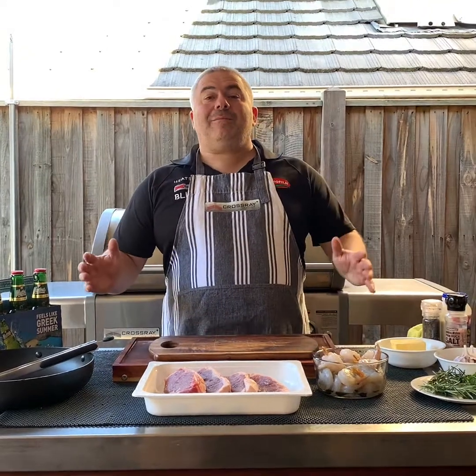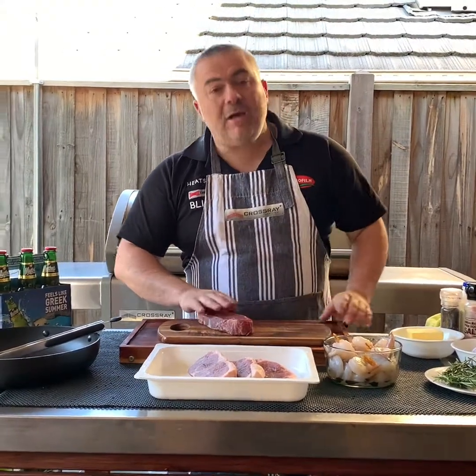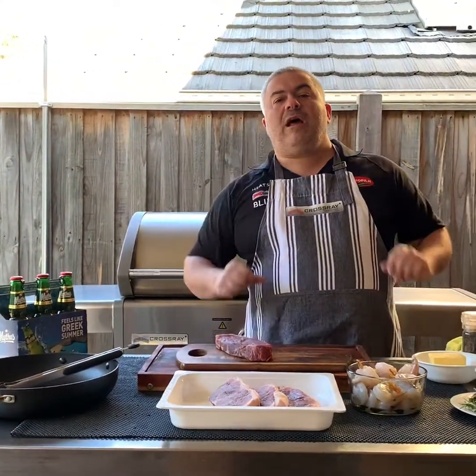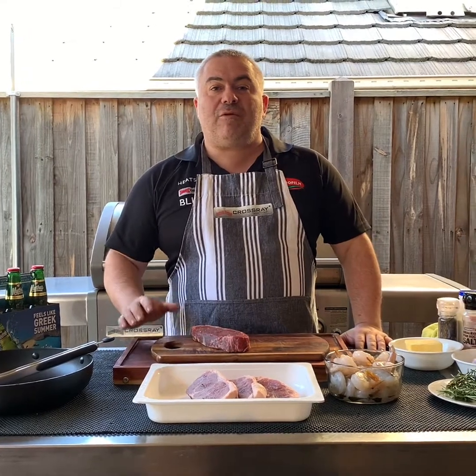Okay, so now it's time to start cooking. We've got our beautiful Porterhouse steak. There's around 350, 400 grams for each Porterhouse steak here. So we're going to cook it on the Crossroad barbecue with all 4 burners on low today because we've already got a temperature up to about 350 degrees. So we don't need our burners on high. We're going to cook them for around 2.5 to 3 minutes on either side. And after that, we're going to let them rest for around 5 minutes.